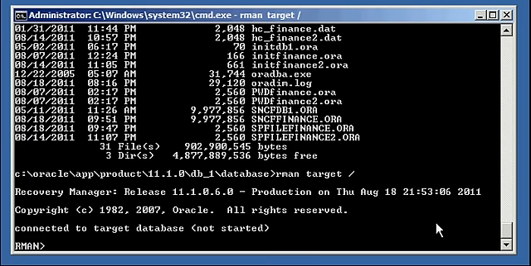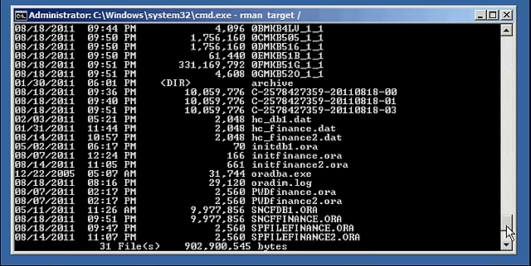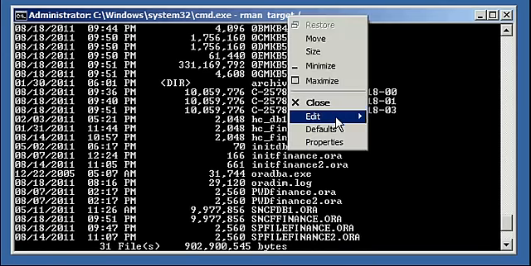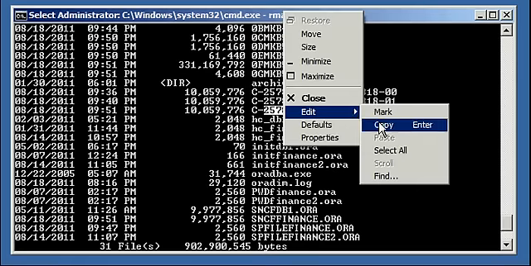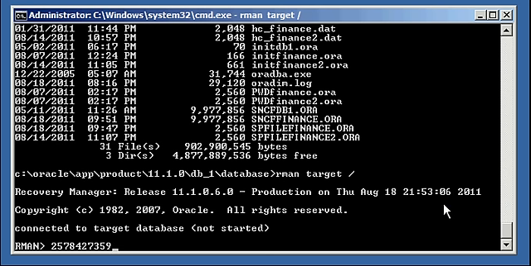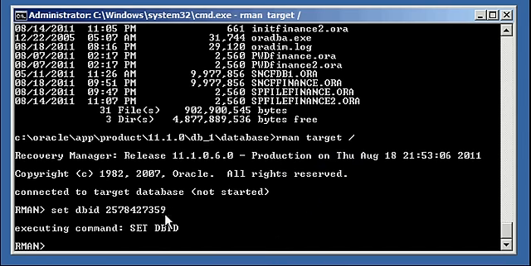And now, watch this. First thing you do is you set your DBID. Now, why is your DBID important in this case? Because you're not telling it exactly what file to go to. You're just going to give it the DBID. And look, the DBID is in the file name. So we take it like this. Set DBID like that. Paste. Set DBID is done.